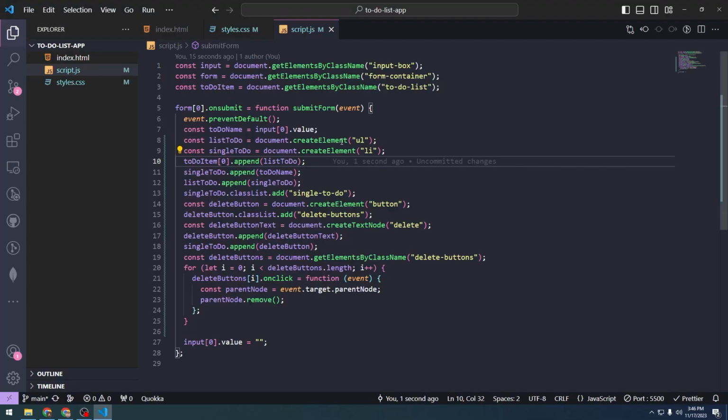So create element. Okay, list to do. This is the input value. This is the list to do. List to do dot append single to do. I think this is the issue.